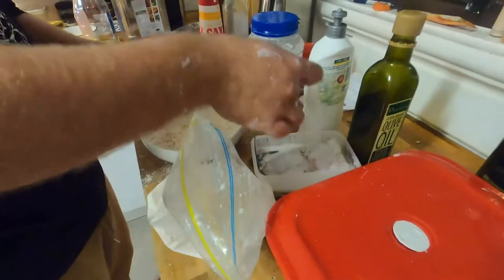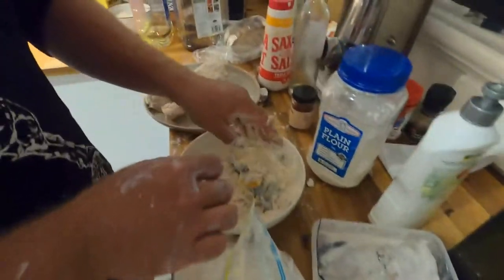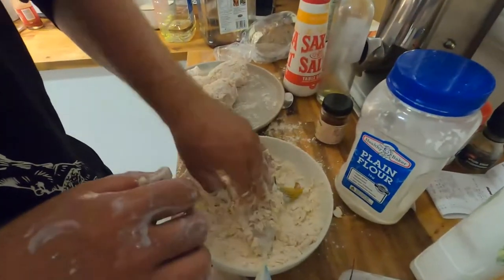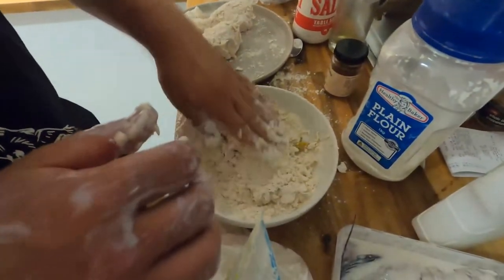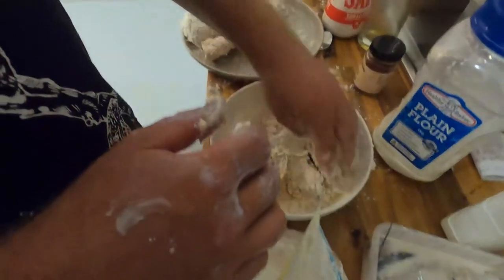Fish wings into the flour again. Exact same thing we did with the chicken. Now wings, after all, well, different kind of wings. Those are drumsticks.